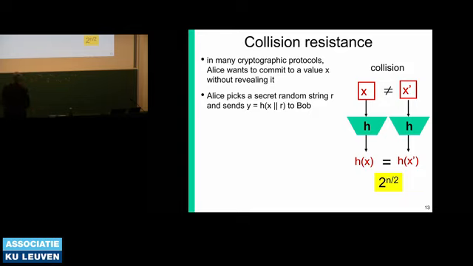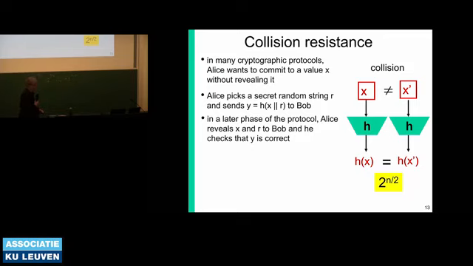And then you send to the other party the hash of this random number and the input, say the bit. And then later on, when everybody sent in their bits, you can then reveal your commitment. So you can then show X and R, and you can no longer change your mind. So you're first bound to the value, but you don't reveal it. It's like sending something in an envelope that's closed.